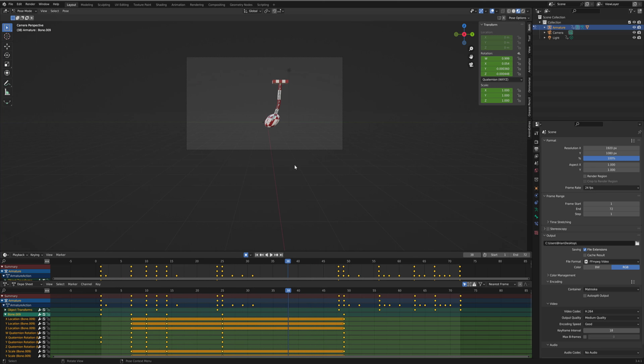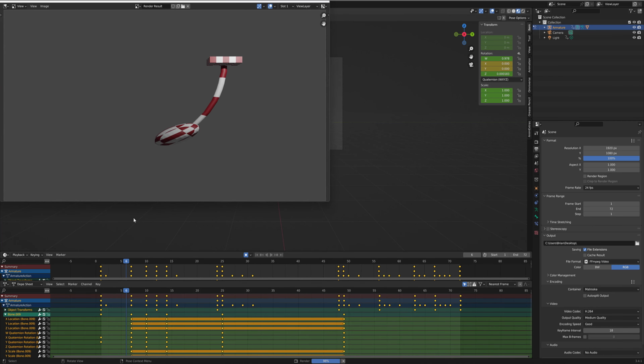And once we're happy with how our animation is looking, we can make sure that our outputs are set correctly, 24 frames per second. What's the resolution you want to output at? 1080p looks fine. Output to MPEG, FFmpeg video, and the H.264 codecs, and then hit render animation, and we're set to go.